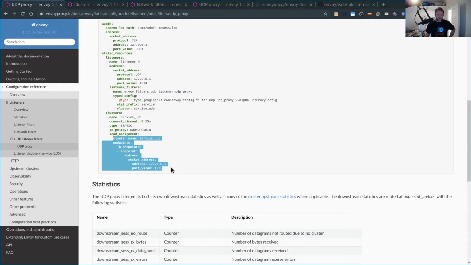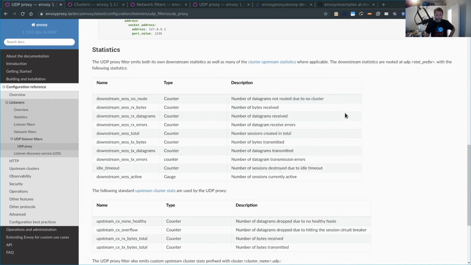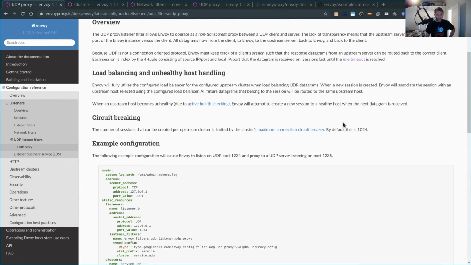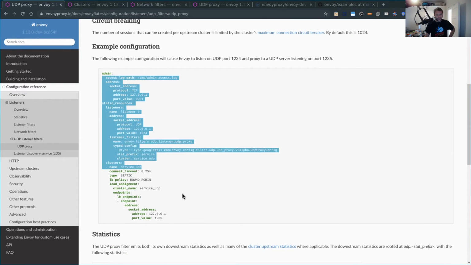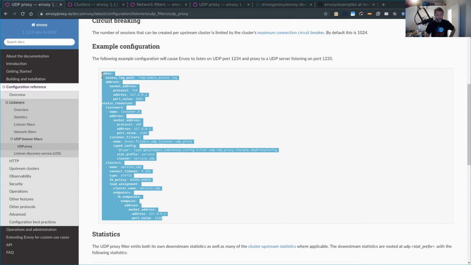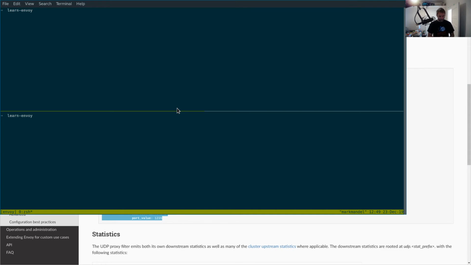Okay, so this is like the static stuff. Where is it going to go? It's going to go on 35. All right, so this seems cool. Let's take this and see if we can run it. So I have some UDP stuff actually. Let's do this. Actually, yeah, let's do this.